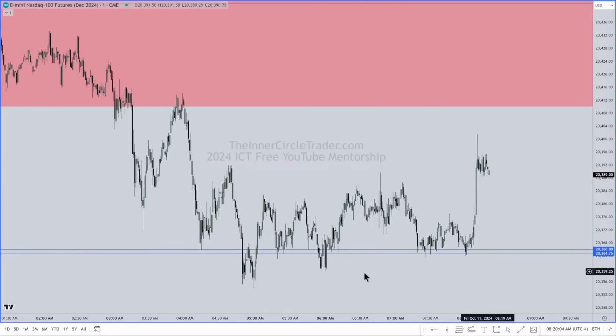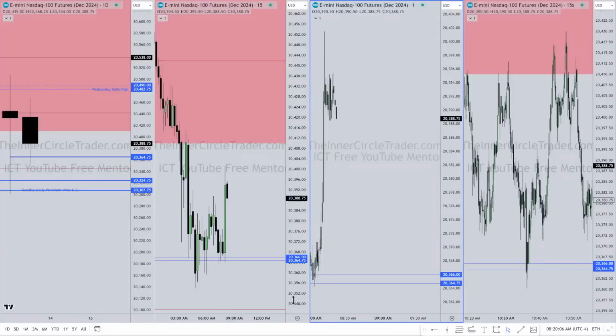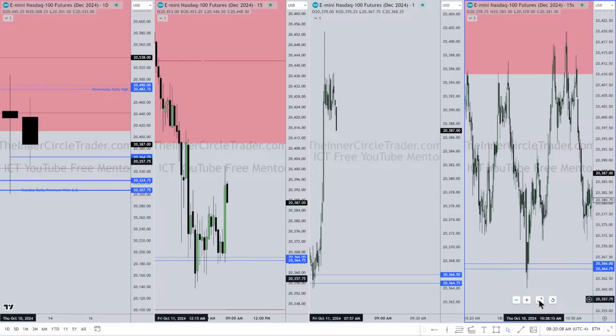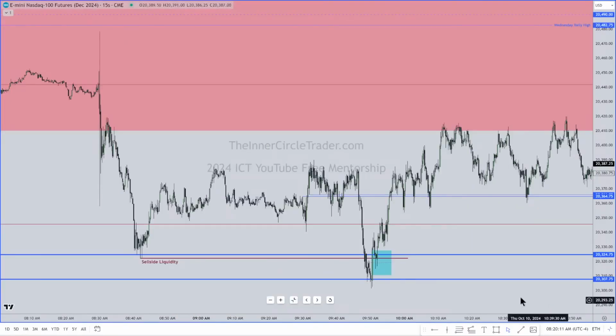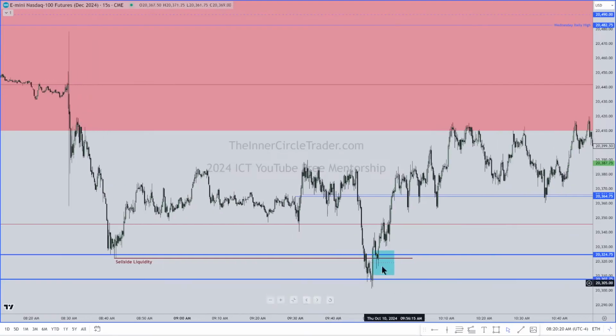So finally, we're going to go down into the 15-second chart. And you can see, remember there was a 1-minute inversion fair value gap on this decline here. But I'm drawing your attention to, after trading down into the 5-minute fair value gap, taking the sell side here, and that Tuesday's premium consequent encroachment wick, which is not appearing on here, I apologize, but just go back at the previous video portions and you'll see it.